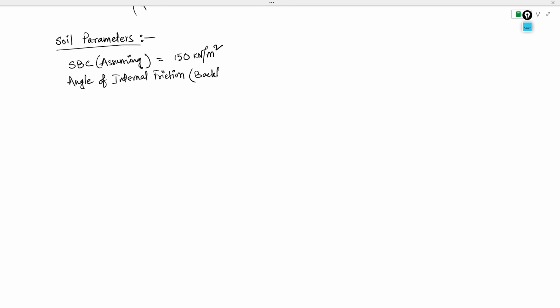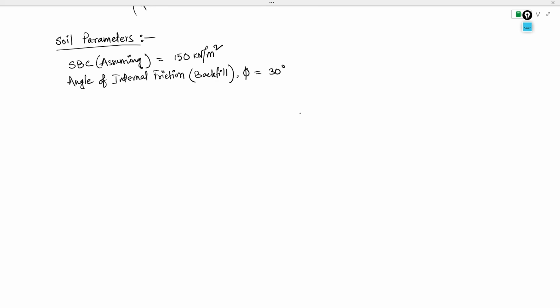So this is for backfill, and we define it with phi, which we are considering suppose 30 degree. Depending on this, we'll be finding out the K0 or K, whatever we require, the earth pressure at rest or the active earth pressure. So we need to find this angle first to estimate those, right?